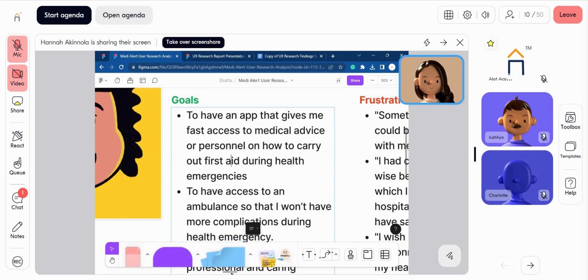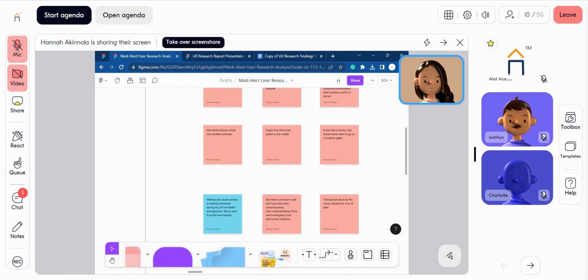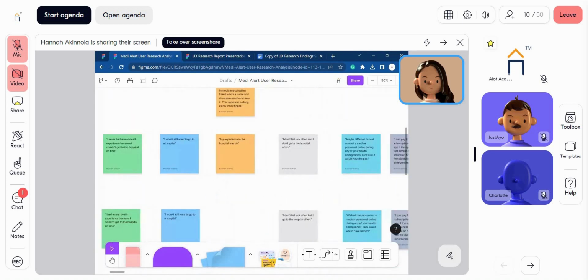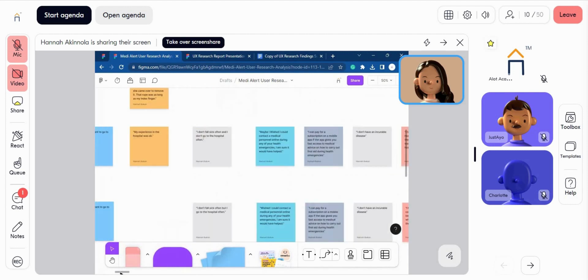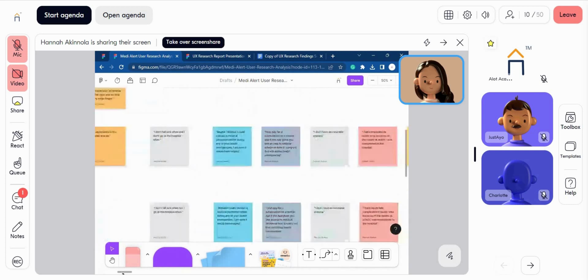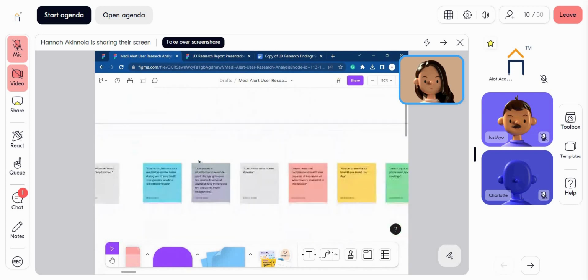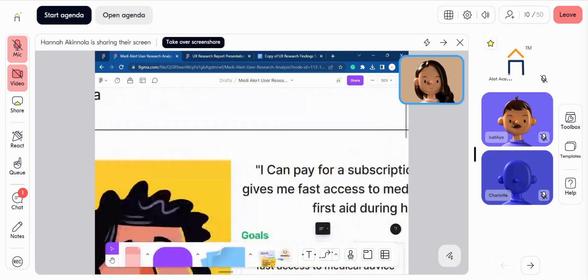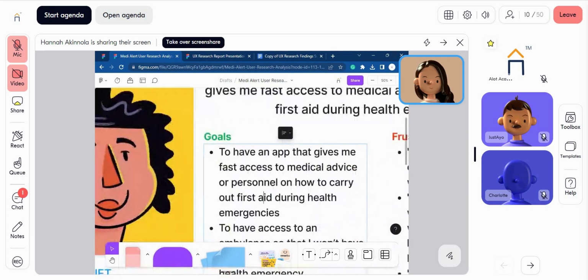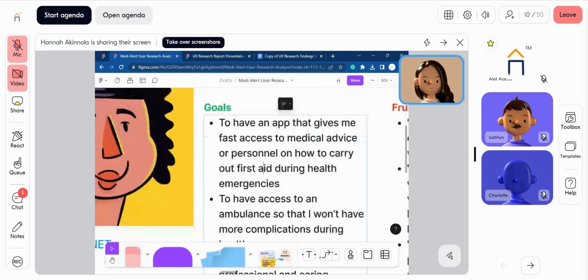They don't mind. Okay, let me go back to that response. Don't let me assume everybody is following me right now. I said, on this particular question, almost all my users said they don't mind paying for a subscription on a mobile app. So now back to our user personnel. You can just write the things they have in common, something that they all agree on. They don't mind having to pay for a subscription. So they don't mind having an app that gives them fast access to medical advice or personnel.